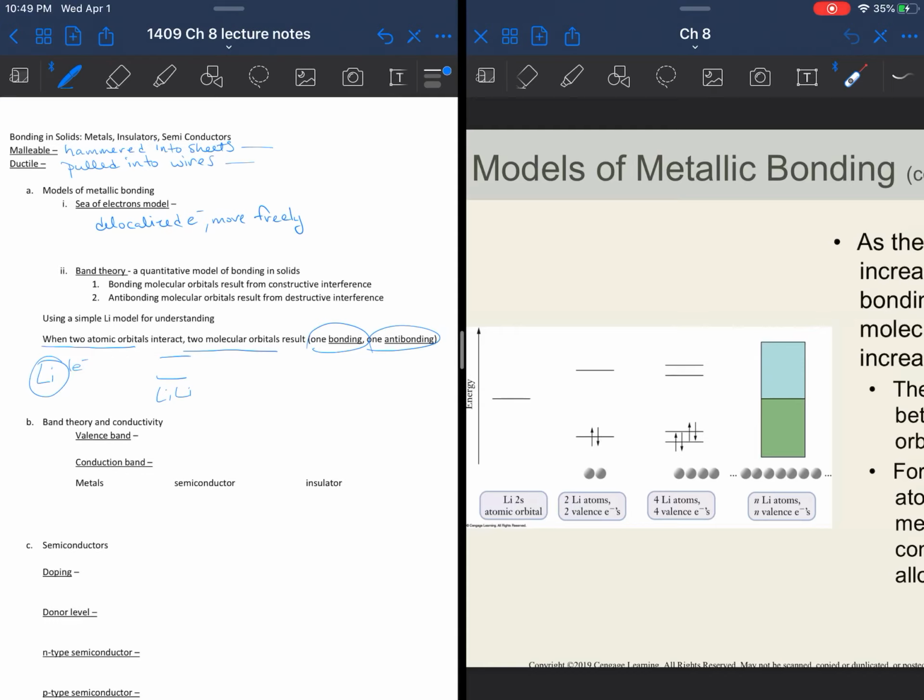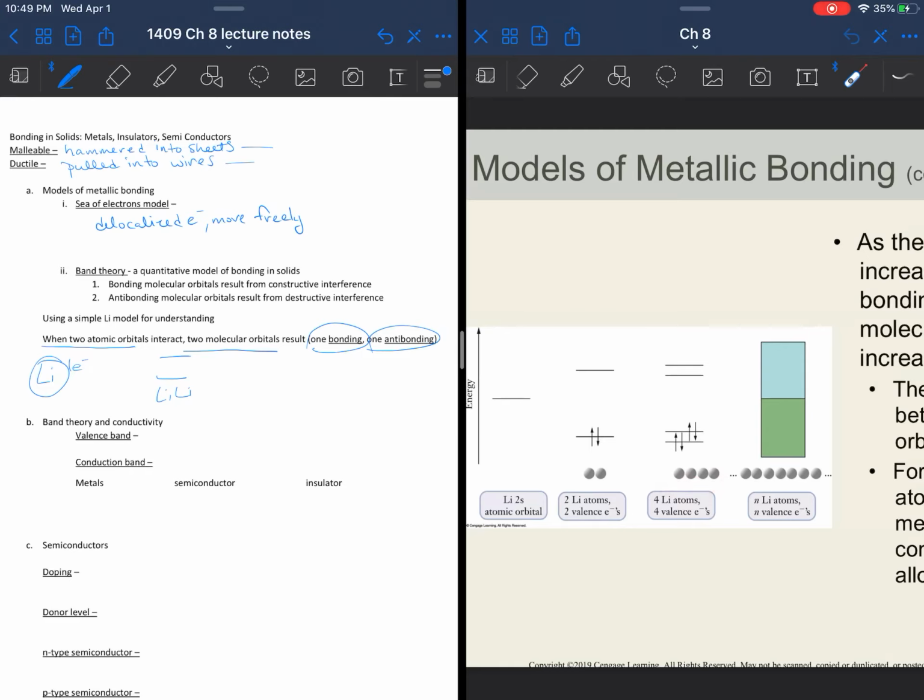So you're going to get a bonding orbital and an antibonding orbital, right? One is lower in energy, one is higher in energy. Remember, these are just areas of space figured out mathematically where electron density could be found. Since each valence electron for lithium has 1 electron and an orbital can hold 2 electrons, both of the valence electrons from lithium are going to occupy that lower energy bonding orbital.